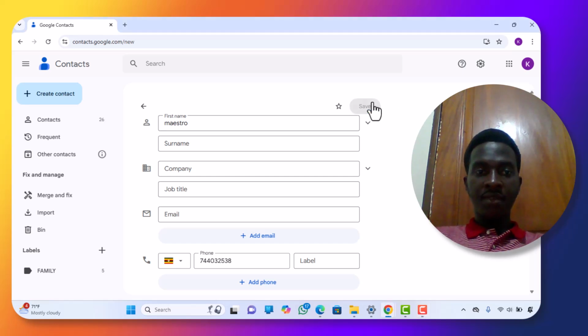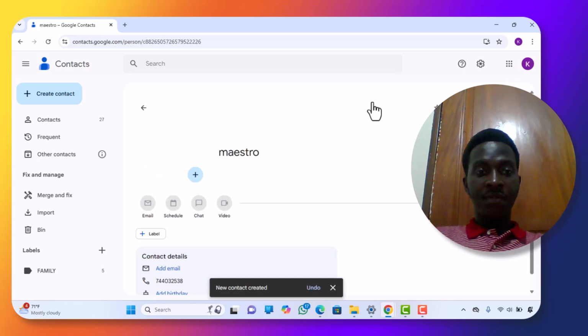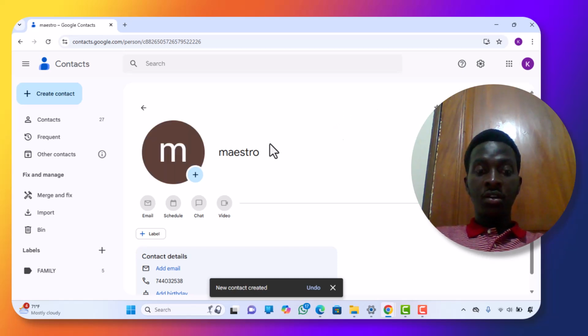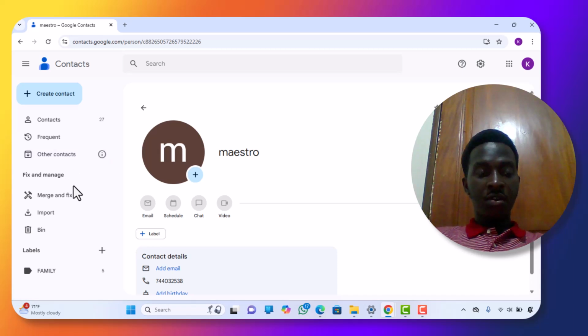And once you've saved this contact, it will be available on your Google Contacts. So whatever device you use to log in, it will show you this contact and you'll be able to access it.